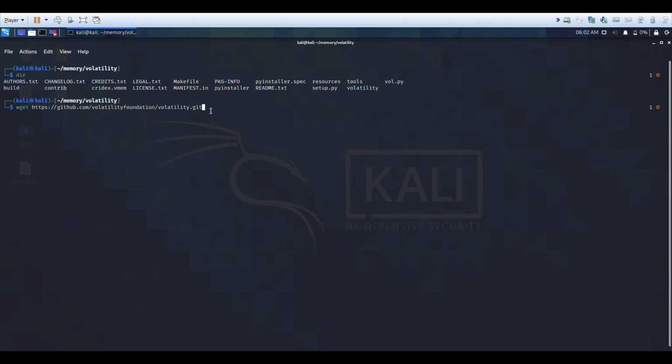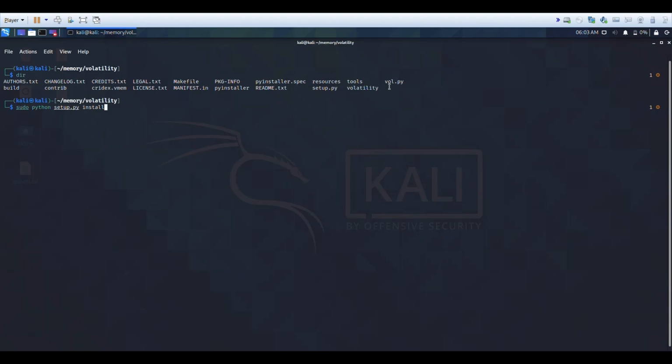Now, how are we going to download Volatility? This is the link I was sharing a bit earlier. You just have to hit enter. I'm not going to do that because I have already installed it, and it is working for me. So download it directly, and then you install it using the file setup.py. To do so: sudo python setup.py install. This is going to get your Volatility installed.